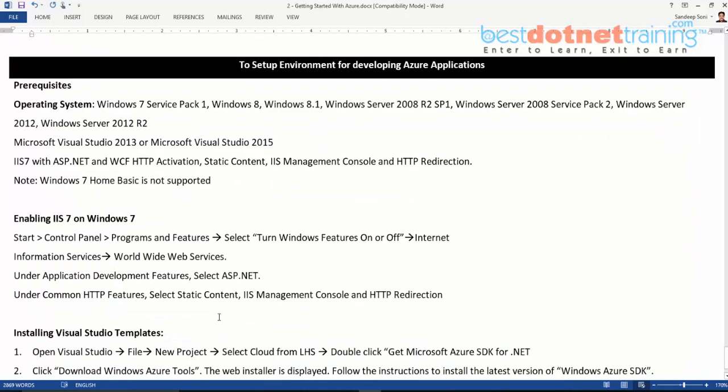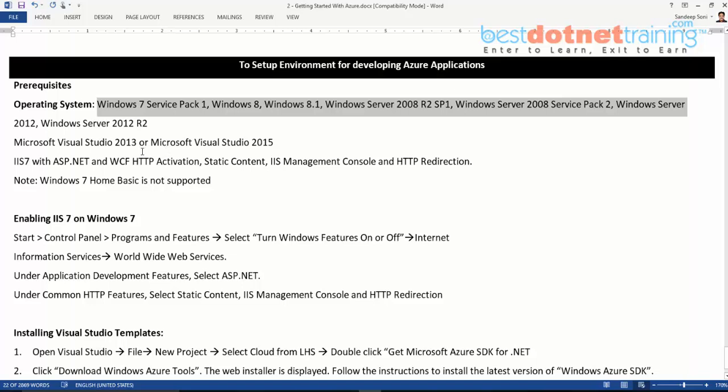And finally, before you actually start your practical sessions on Azure by developing different applications and hosting them into Azure, you have to also ensure that you install Azure SDK. So to set up the environment, first you should have the proper operating system. Can be Windows 7 or Windows 8 or Windows 2000, whatever machine, doesn't really matter. We just need to have the latest version of the browser.